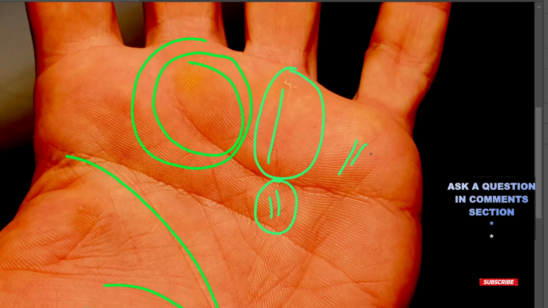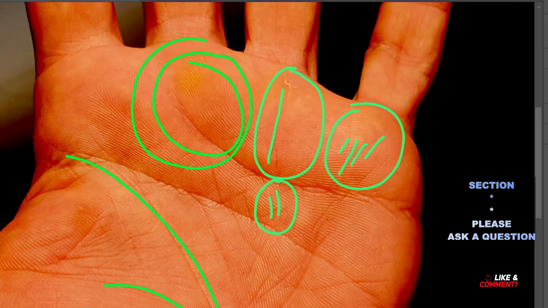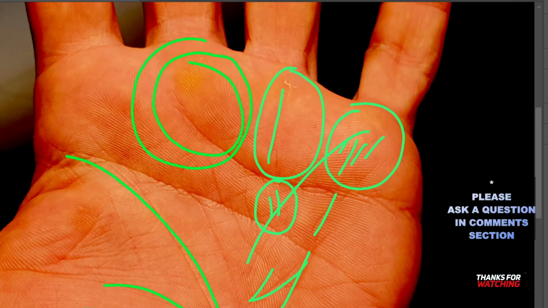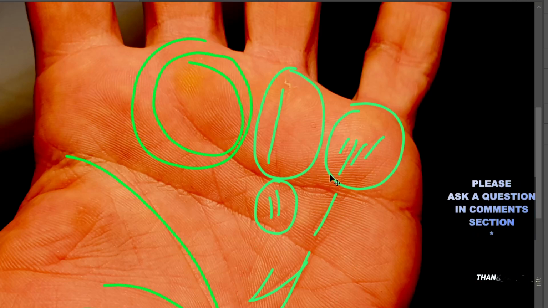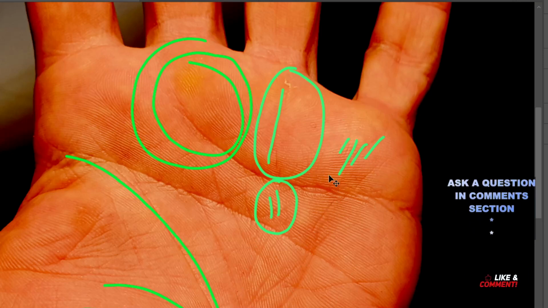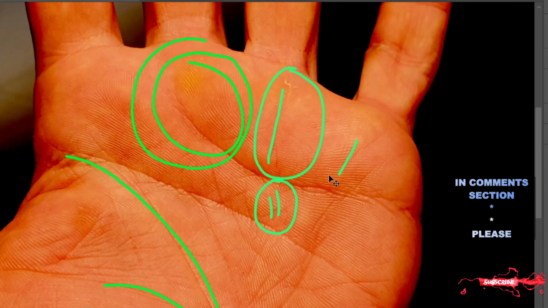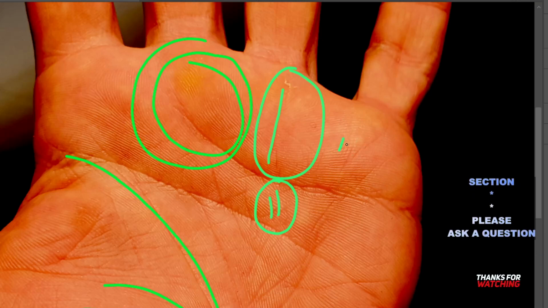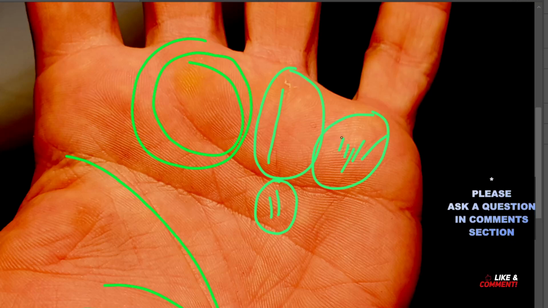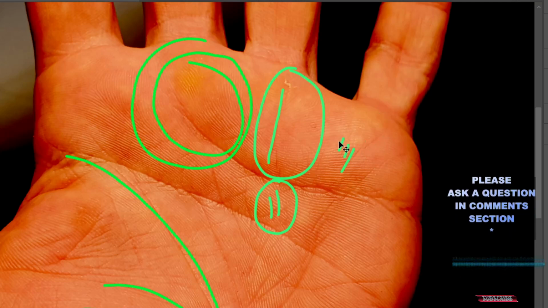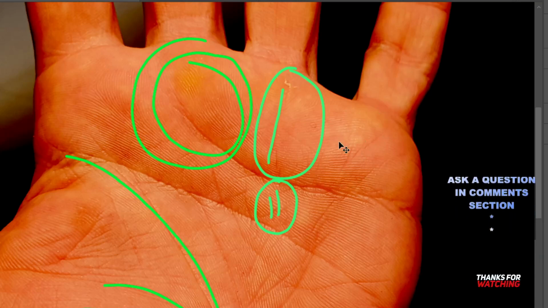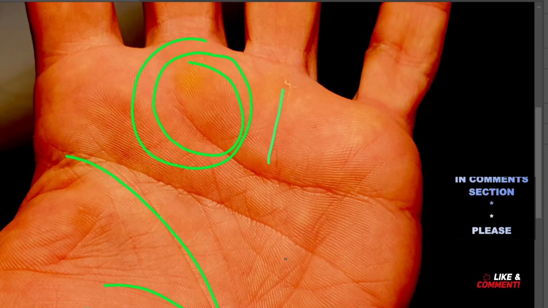There are perpendicular lines on the mount of Mercury. Mercury is the area of your skill. There are also perpendicular lines somewhere pointing out here. So these are all positive lines. Even one single line on the hand is good enough. Multiple lines is okay. Books basically say if there are multiple lines, the person could be a good doctor, but I say that not necessarily this means only a doctor. It could be just multiple set of skills the person might have.